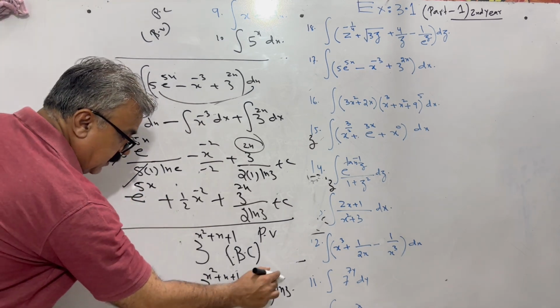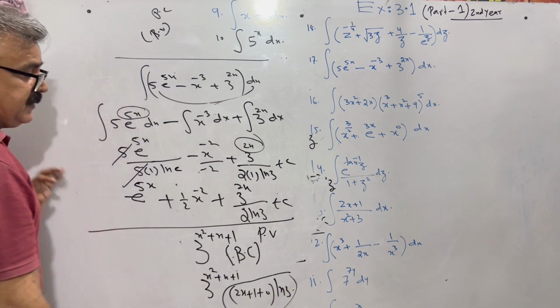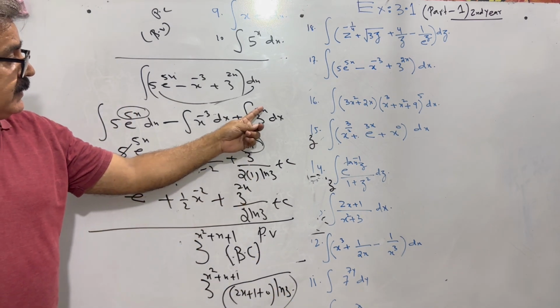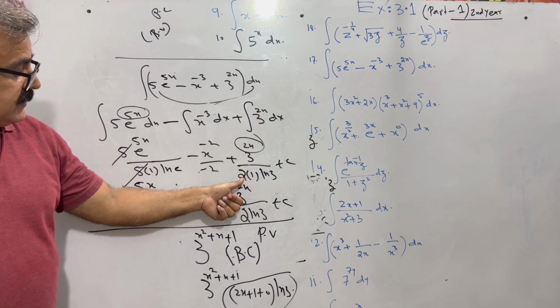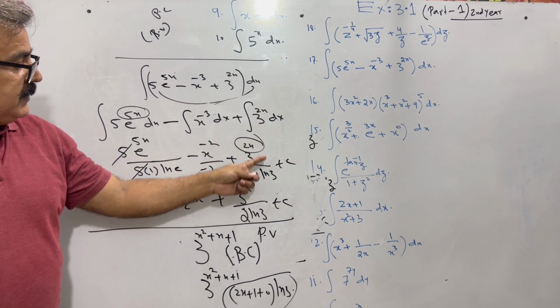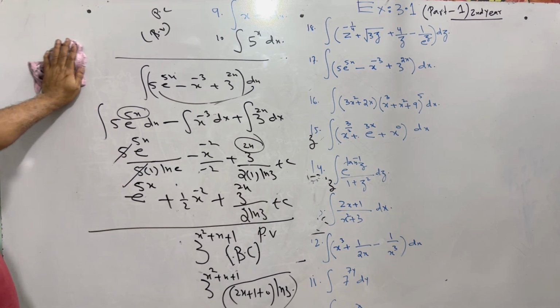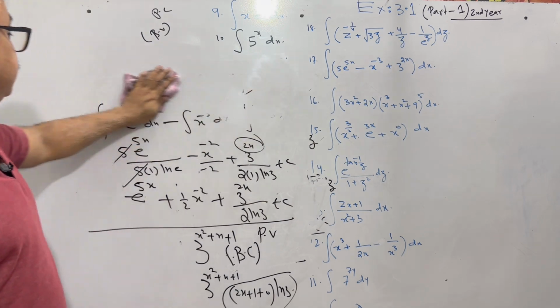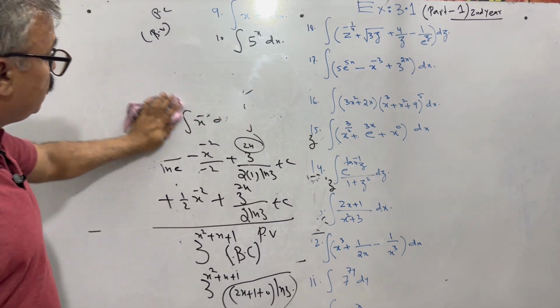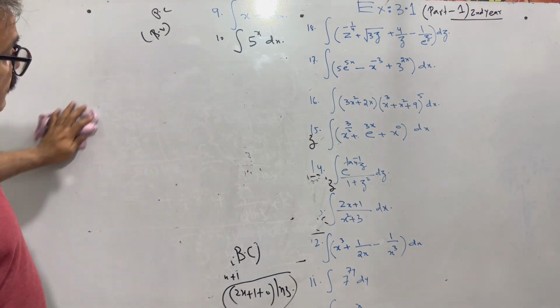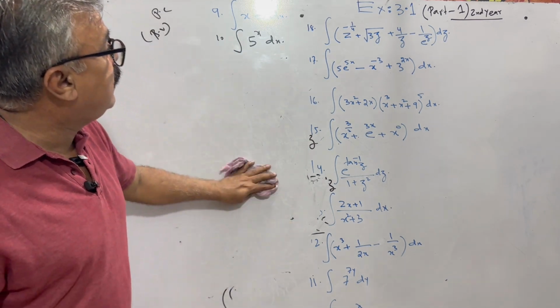In case of integration, we have to divide by this. That I have done here. 3 raised 2x, same. Differentiation of 2x is 2, and base with ln, that's ln 3. Now you have a good view about this. There are 3 types of data: base variable, power constant; base constant, power variable; both variable. If base constant, power constant, then it is a pure constant and its differentiation is 0.